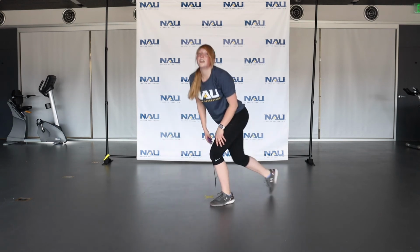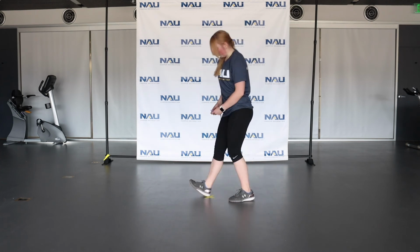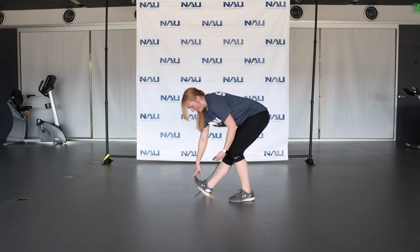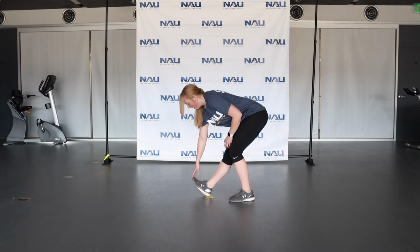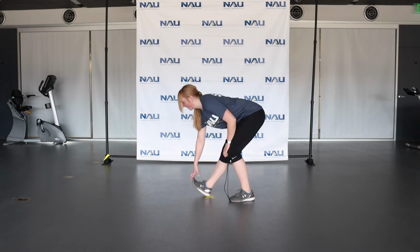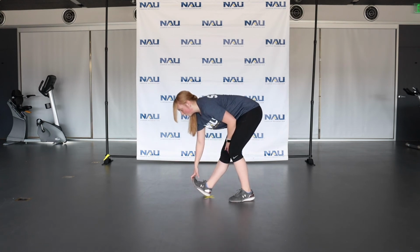So the next stretch is just a basic hamstring stretch. We're going to start off with the right leg. So we're just going to come down very slowly and try and pull your toes up towards you. And make sure that your spine is nice and neutral. You're not hunching down like this. You're not hyperextending like this. Just nice and relaxed. Just pull your toes towards you, stretching the hamstring.